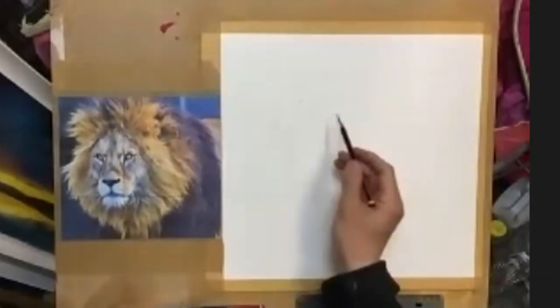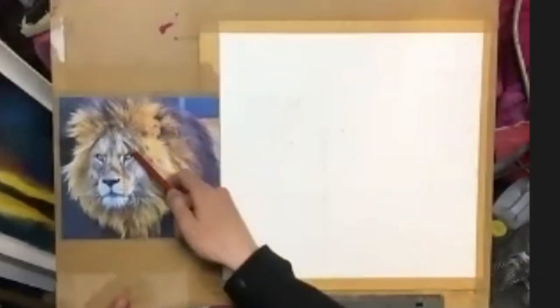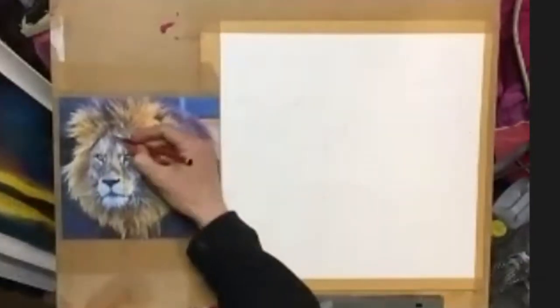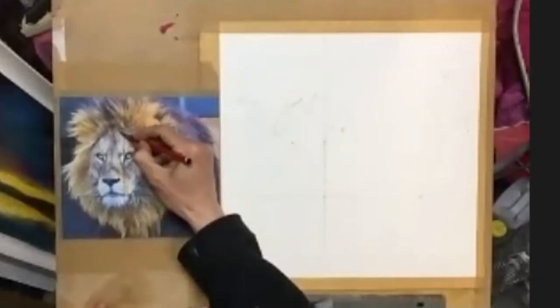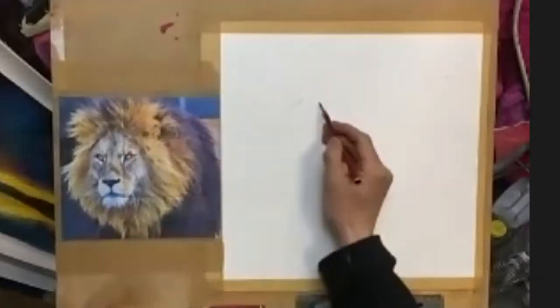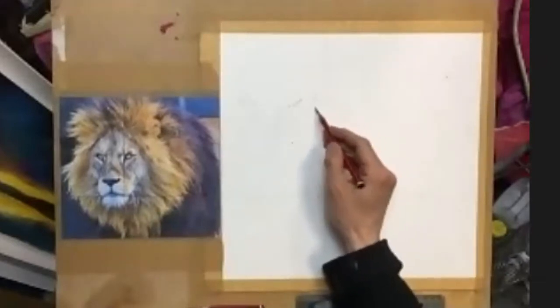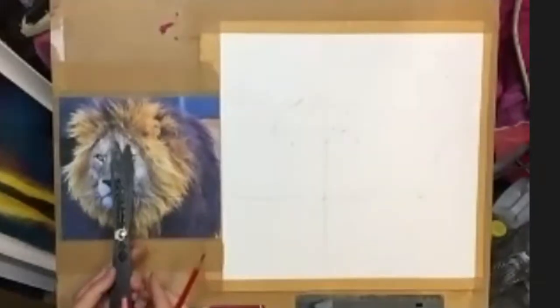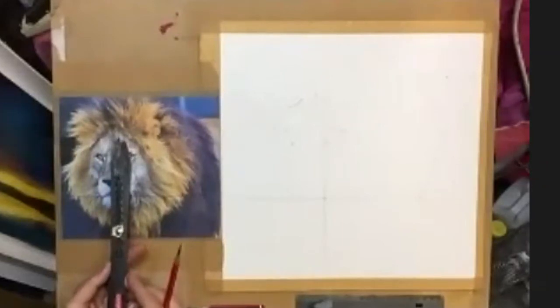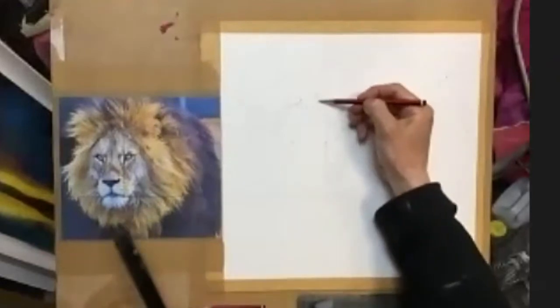Now, this is a good exercise in looking for space shapes and shapes within the face. So if I look at the gray part of the hair that's being formed against the line, so what I'm talking about is just that sort of shape there. And I look at my shape, okay, here, mine feels a bit wide to where the hair starts. So I'm just going to double check that. And it could be because we're scaling it up. So sometimes it's a bit of an optical illusion. But other times, yeah, it's wrong, which it is at the moment.